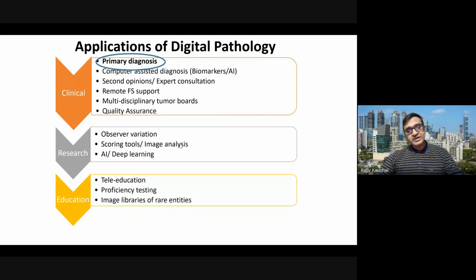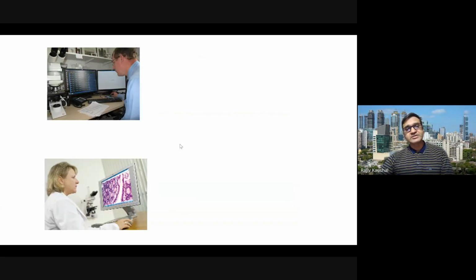So whether you already have a digital pathology setup or you're planning one, the aim should be to focus on its utility in primary diagnosis. Even in TMH we are trying to push pathologists, but many of them are still very comfortable using the conventional microscope. The freedom in our center is up to the pathologist whether they want to report digitally or using the microscope. But in future, I believe that many pathologists will adopt this technology.